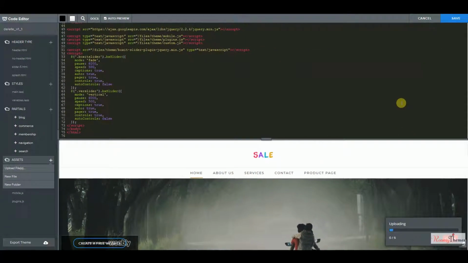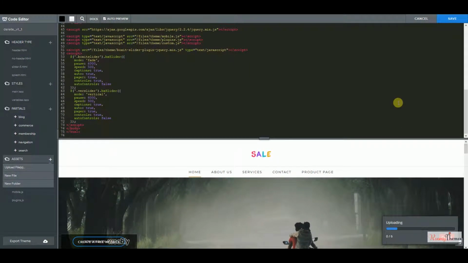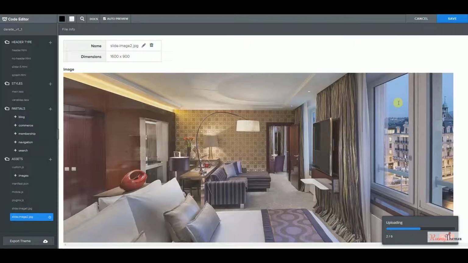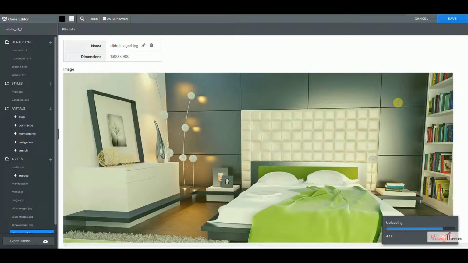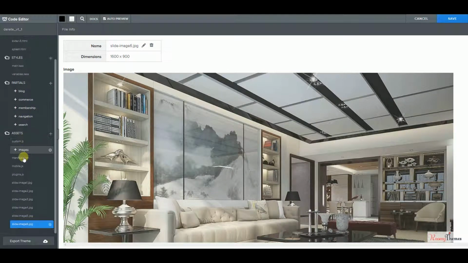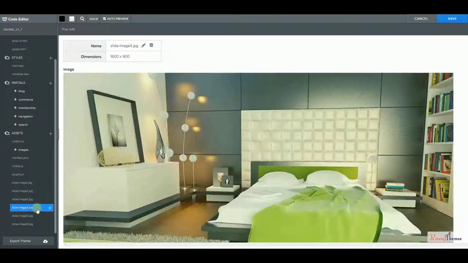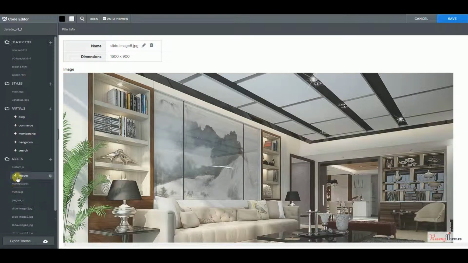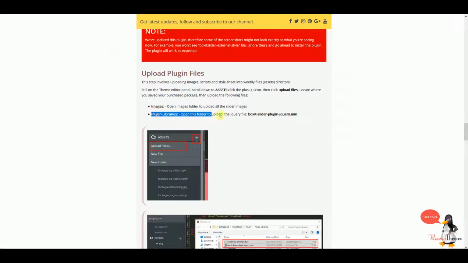Wait for all images to upload. Next, we'll upload plugin script.